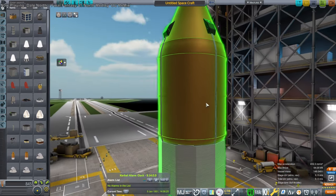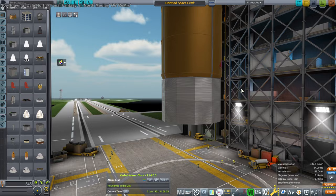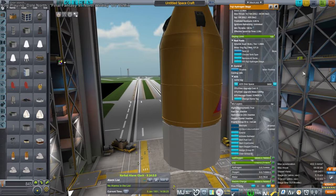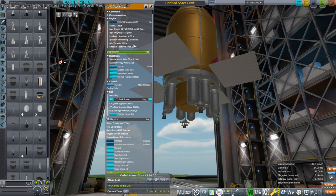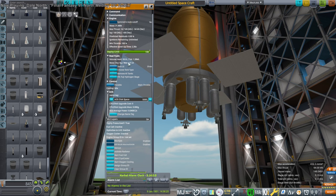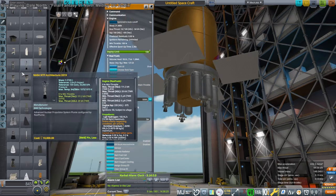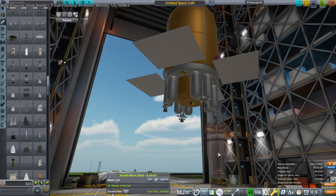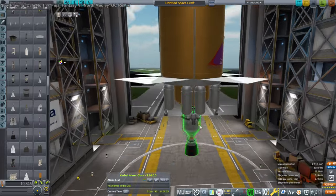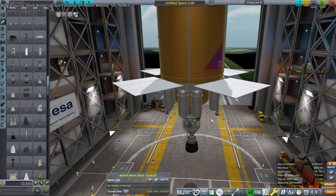In a recent live stream, I decided to explore the use of nuclear stages as reusable stages that would boost payloads to the moon. I was using the Fuji stage I had previously designed for my Kasei launcher, but I wanted to do this very realistically, so instead of the Kasei launcher, I am going to put it on SLS. We would need to underfuel it a little because SLS does not have the Kasei launcher's capacity. I also decided to use the Nerva I, not the NRX or any of those, Nerva I as the most realistic nuclear engine.